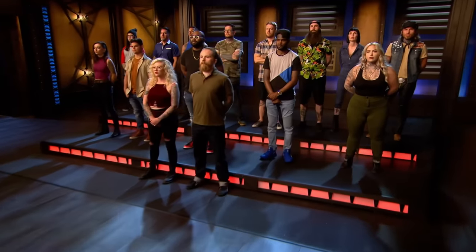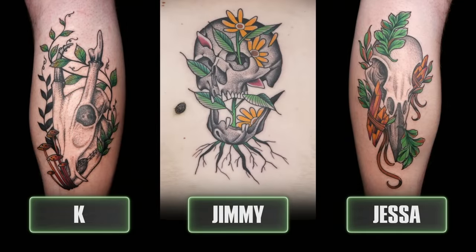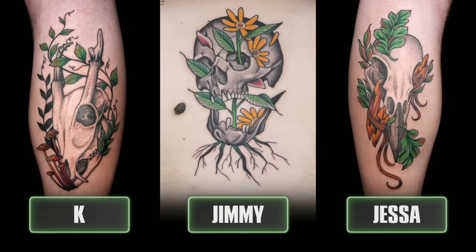Time to determine which team showed the most consistency of the day. I do see the craftiness in the East — from the drawing board to the execution to the follow-through, those three tattoos are pretty consistent. My vote is for the East. My vote is for the East. That means the East is safe from elimination. Good job, guys — you finally got a win. Please have a seat.